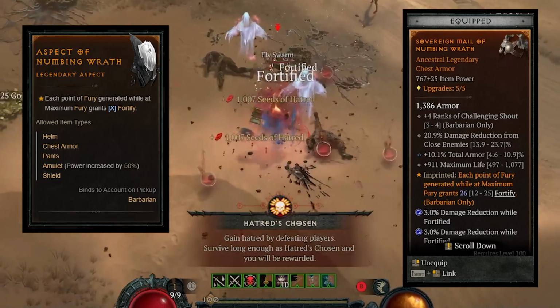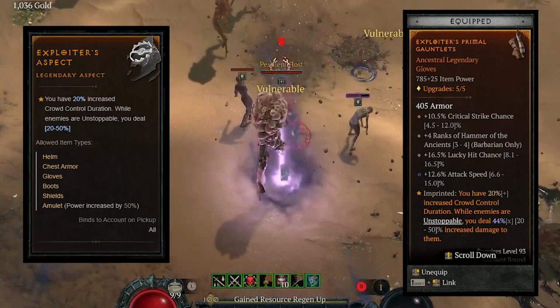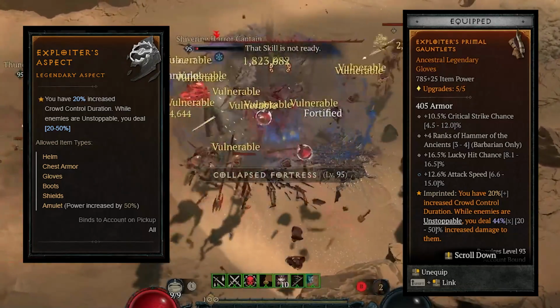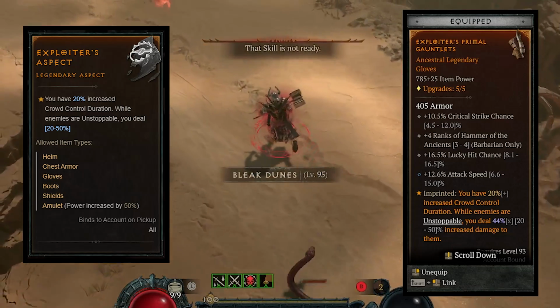Yeah, I just put it on there and it worked, I guess. For gloves, you need crit. I like attack speed. The lucky hit on these I don't love, but these are just the gloves that I had that had +4 ranks of Hammer of the Ancients that also had crit and attack speed, so it is what it is. There's been some back and forth on whether Exploiter is working. I feel like it probably is.